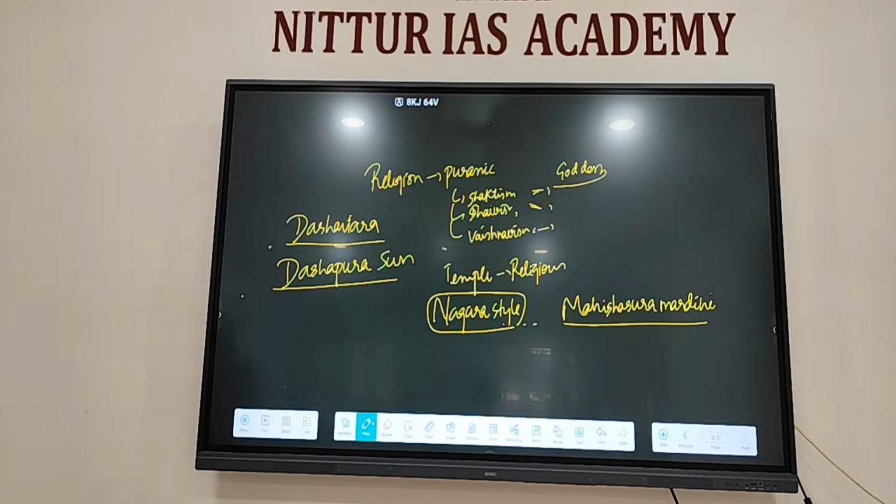So what changes are you finding in terms of society? We discussed that the Varnashram system became more rigid, with mixed castes, subjatis, the joint family system, and marriages becoming endogamous. Then we discussed the education centers like Nalanda and Ujjain. You also saw social life in the form of drama, dance, and so on.